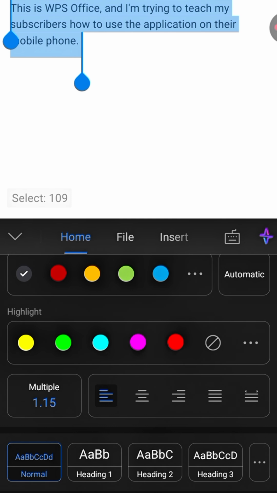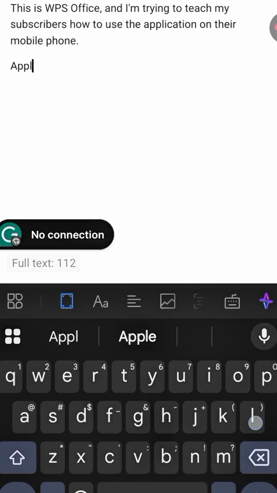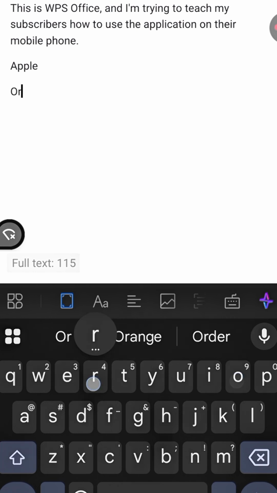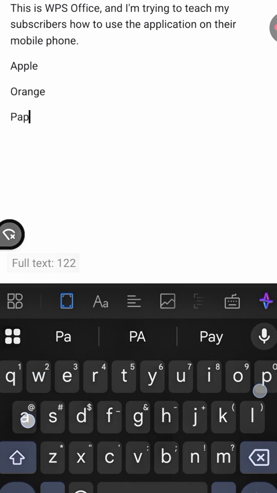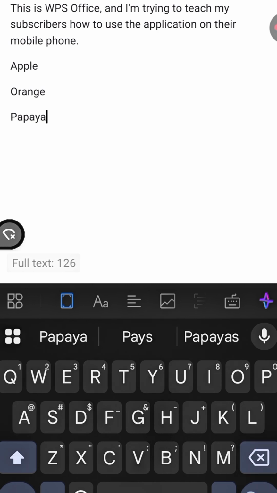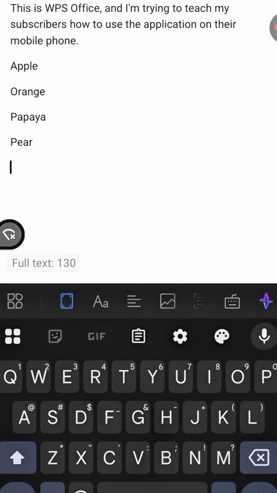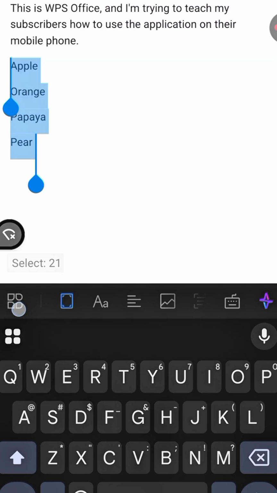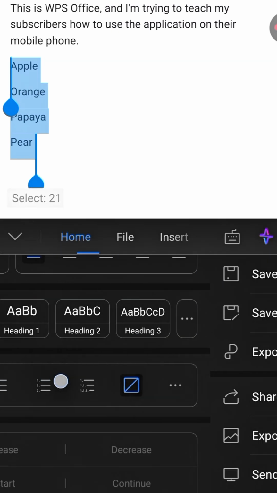And then you can also add bullet points. So for example, let me type something. So let me say apple. Let me say orange. Let me say papaya. Let me say pear. So if I highlight all of this and I come right here and I scroll and I click on, look at where you have your bullet points.